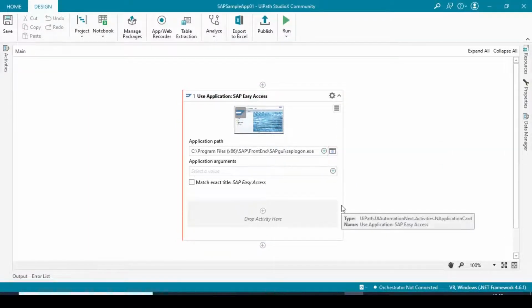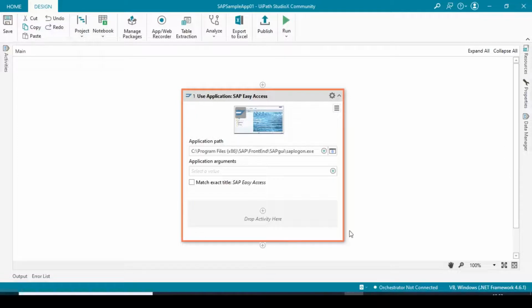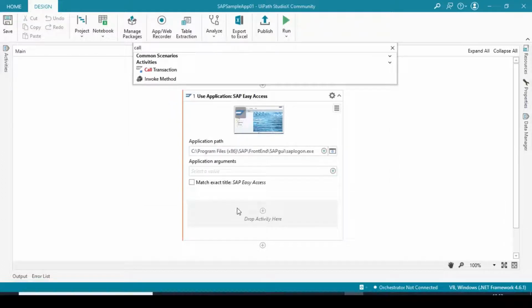Now I want to call a transaction of SAP. Now I have to call in this block itself, not outside of the block box, because I have to use it inside because the application is being used here. So I have to click on it and then I will call a transaction for SAP.